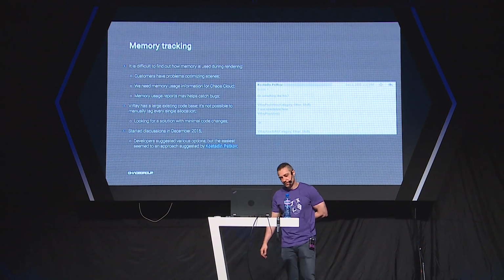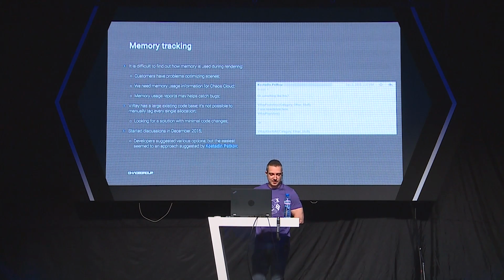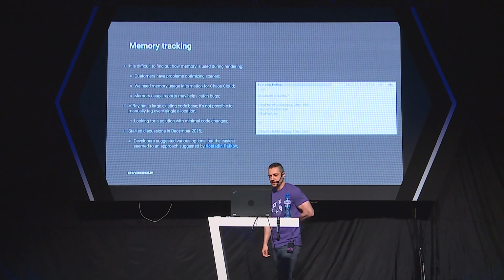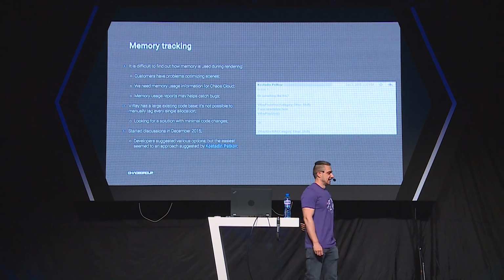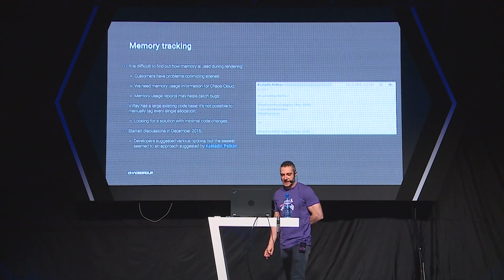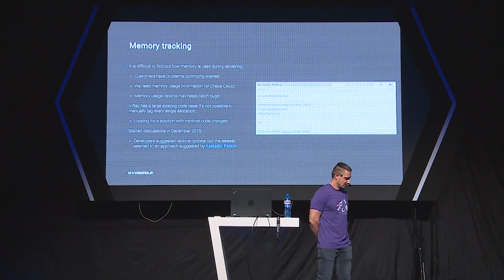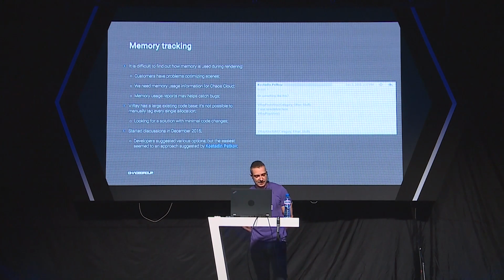Was it GI? Was it the frame buffer? Was it some particular piece of geometry or a bitmap? It would basically help people to optimize their scenes. We also realized that this type of information would be very useful for the Chaos Cloud. Obviously, when we run machines on the cloud, we need to specify how much memory they have, and if we have some kind of way to keep track of the average memory usage, it will help us to maybe allocate resources better on the cloud.